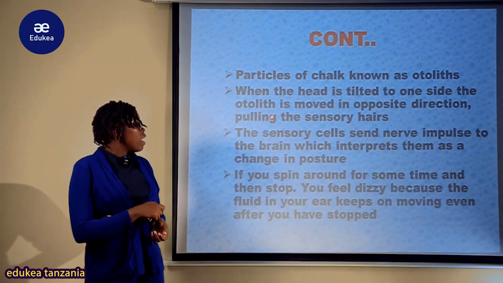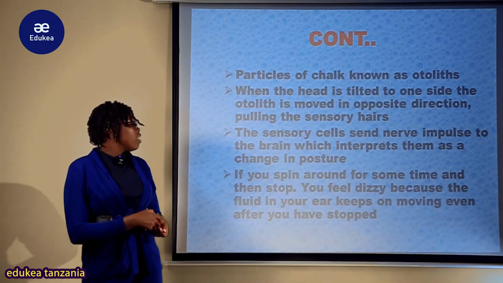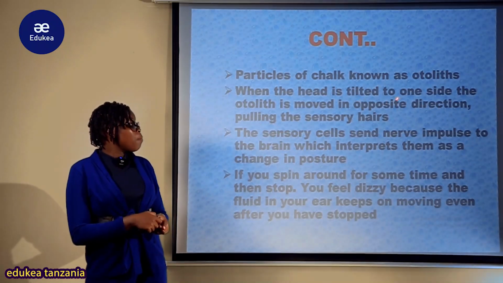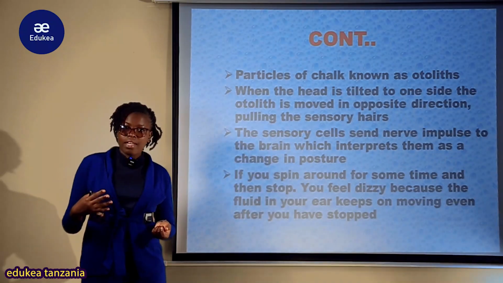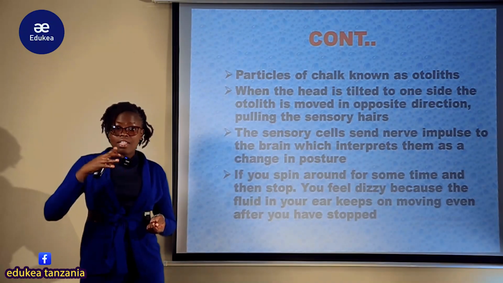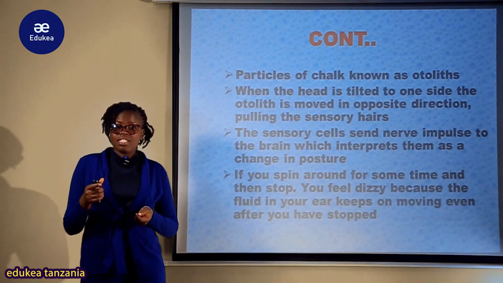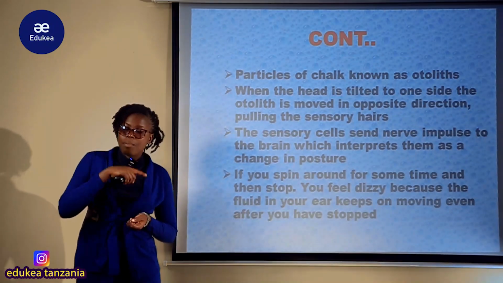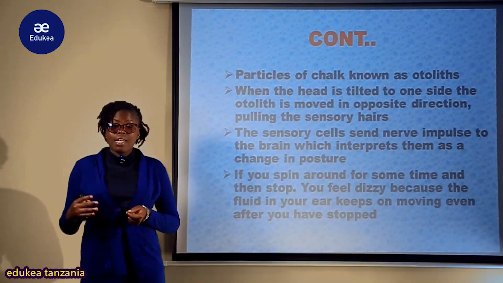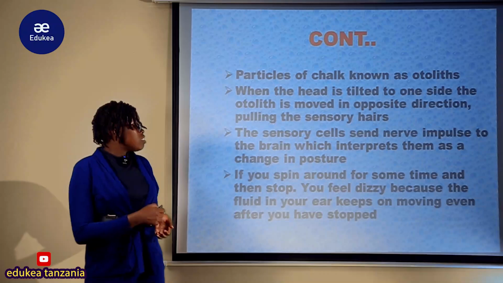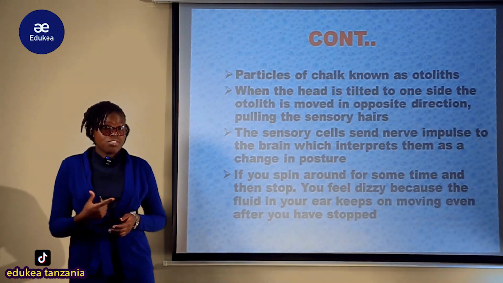So when the head is tilted to one side, unapokuwa unatingisha kichwa upande mmoja, the otolith is moved in opposite direction. So unapokuwa umetingisha kwa mfano kichwa kwenda kulia, ile otolith yenyewe ita move katika opposite, meaning that kama umepeleka kichwa kulia, yenyewe ita move kwenda kushoto in opposite direction, meaning that it tend to function antagonistic.